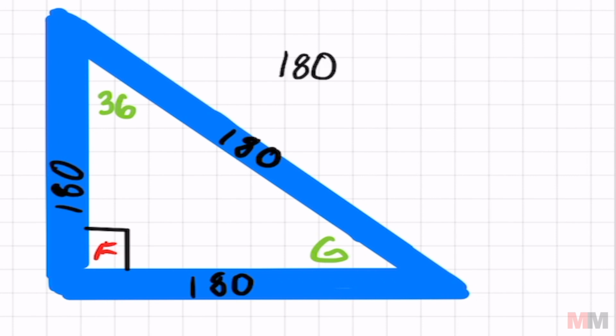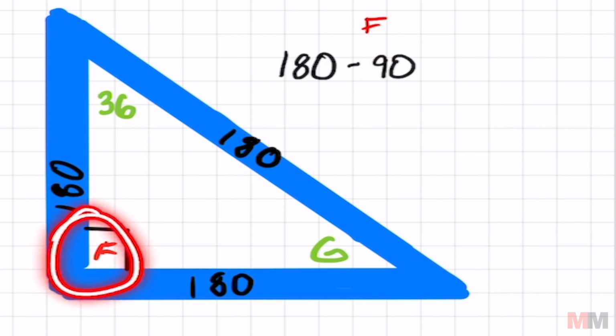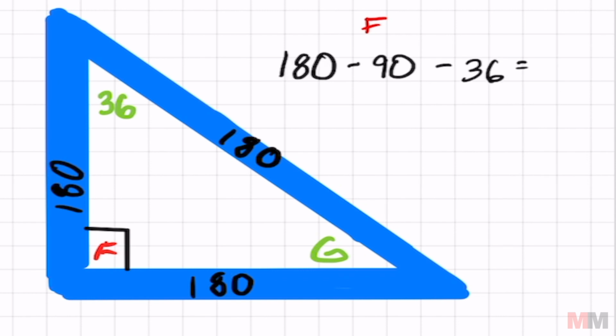So you got 180. And if I just take away the other two angles, you will get G. However, they don't give you two angles. They give you a box looking thing like that. First, you have to find F. You know that F is a 90-degree angle. So now we know one of them, minus 90, because that has that box. And that is just to symbolize that that is a 90-degree angle, a corner piece. And we could subtract the other one, 36, and I will get letter G. So let's do that right now. 180 minus 90 minus 36. If you do that correctly, you should get 54. So now we got both angles. You know F is 90 and G is 54.